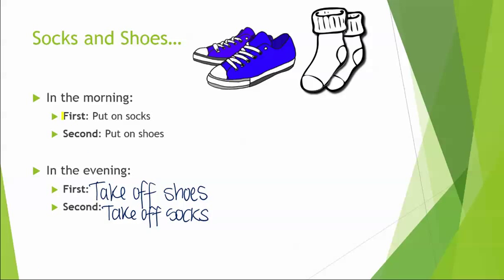So, the first thing we put on was our socks, but that's the second thing that we take off. And the second thing that we put on was our shoes. That's the first thing that we take off. So not only are we undoing the process of putting on socks and shoes, we're doing it in an opposite order from the way that we put them on. And that's the key idea that you need to understand for two-step equations.